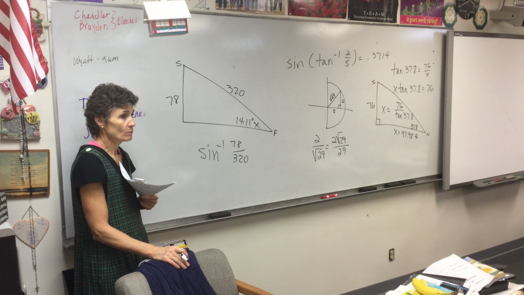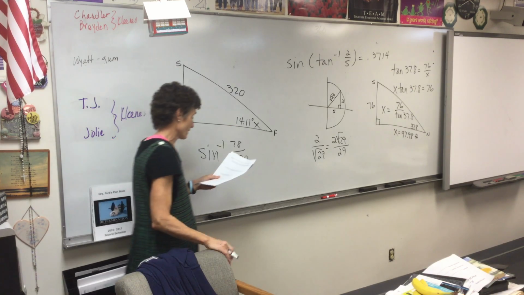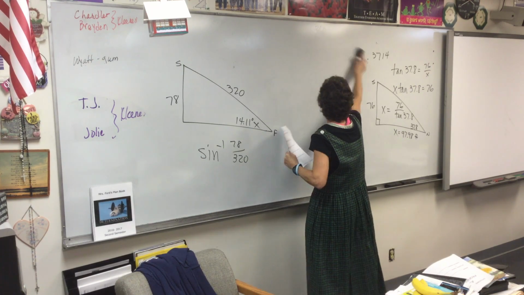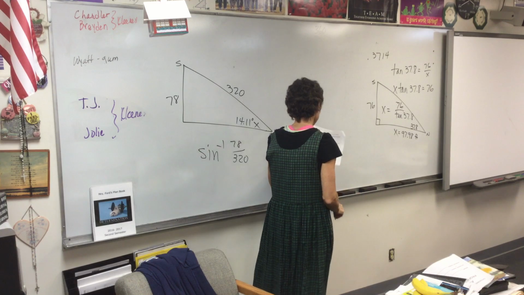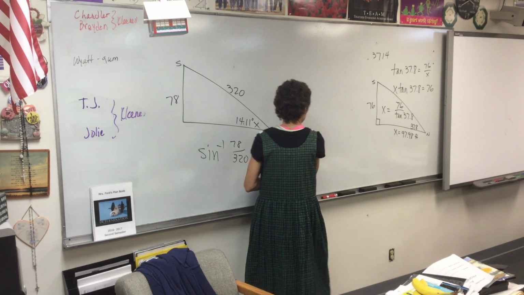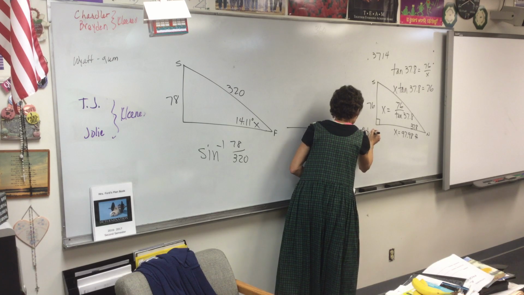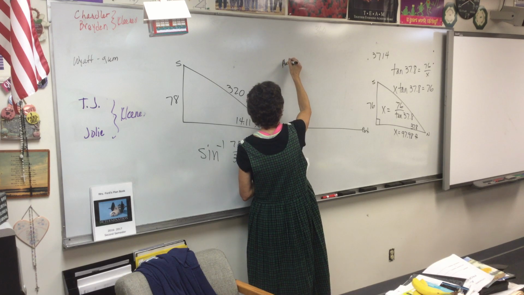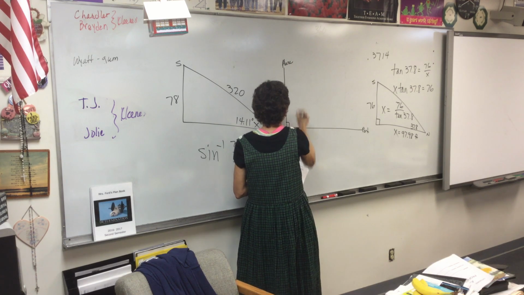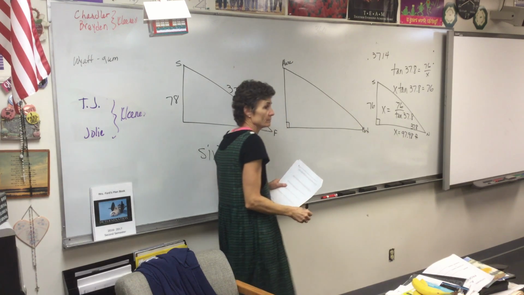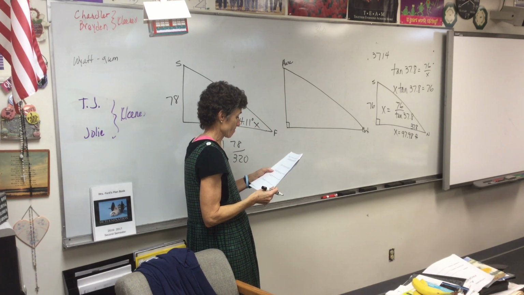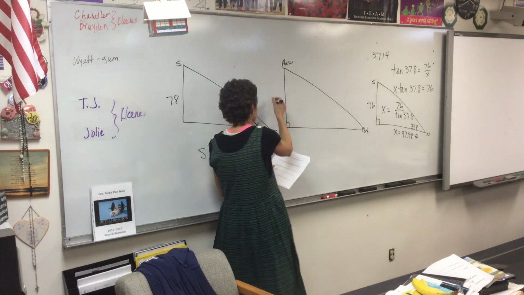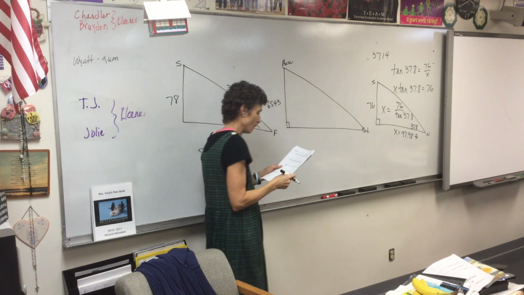Got it, folks? Following along? All right, C. How far is an airplane from the airport? Okay, so here's the ground, here's the airport. Somewhere up here is an airplane, and he's gonna land at the airport. So how far is the airplane from the airport if he is currently 6,543 above the ground?